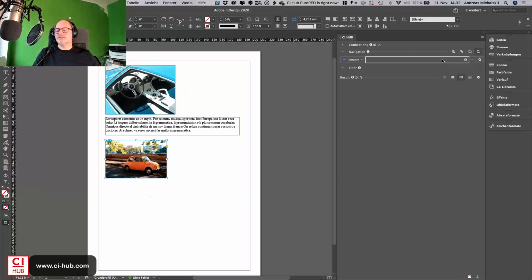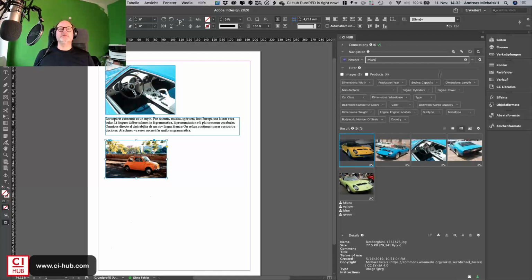I should use something simpler. Here it is. Find all assets which are related to the Miura, and you see you also get all the filters which are available in your system, and you now can filter in a very easy way between all the different found assets and the objects. Very simple to do that.